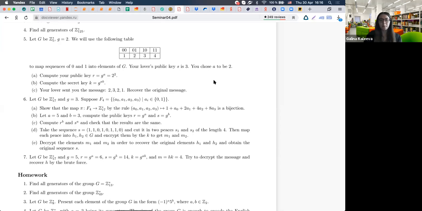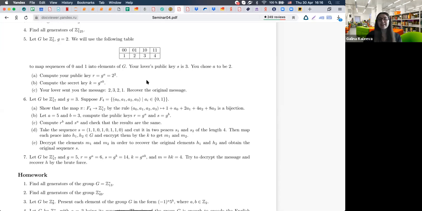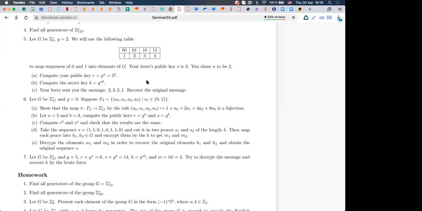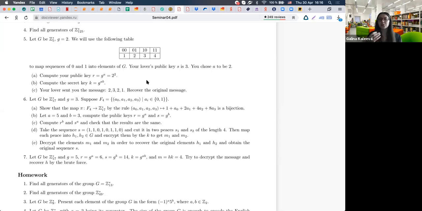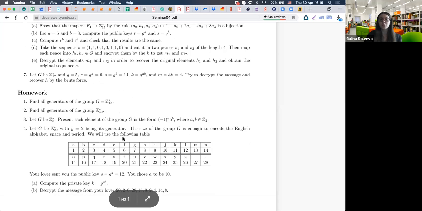Okay? I have a question. Why are these binaries given? Because actually we don't need them for our coding and encoding procedure. But yes, in real life, not during algebra classes, in real life you have some alphabet. Look at problem number 4 of your homework.